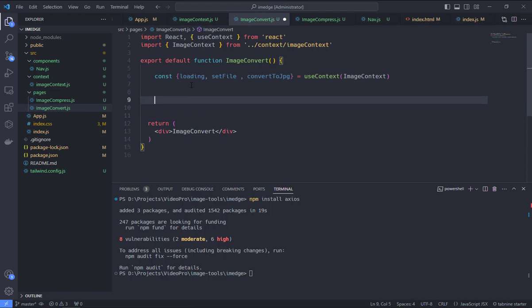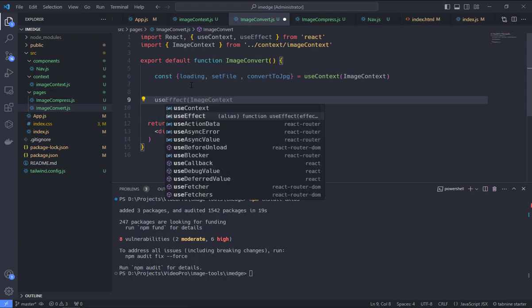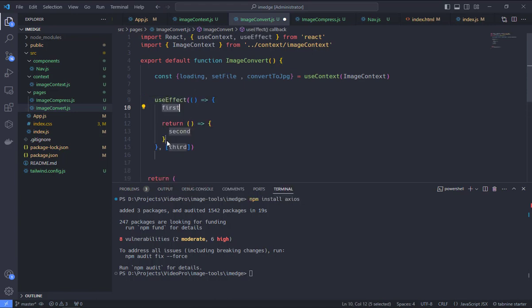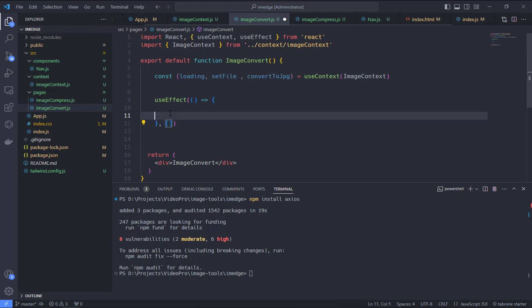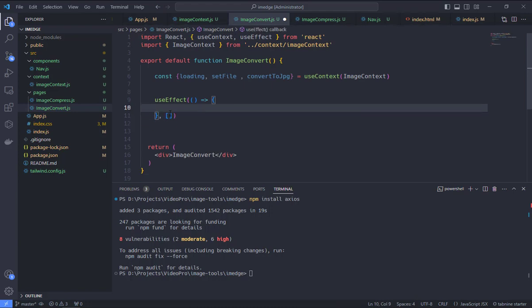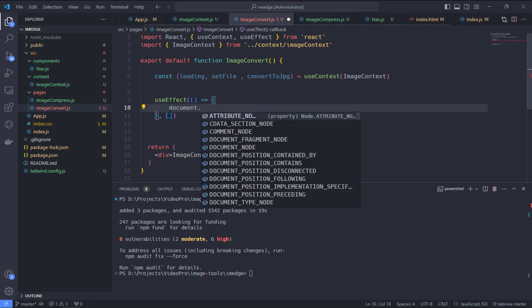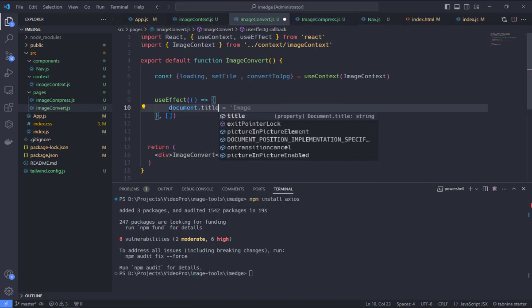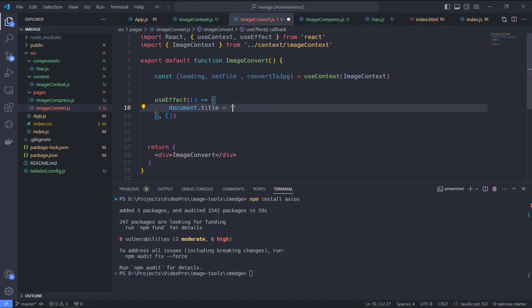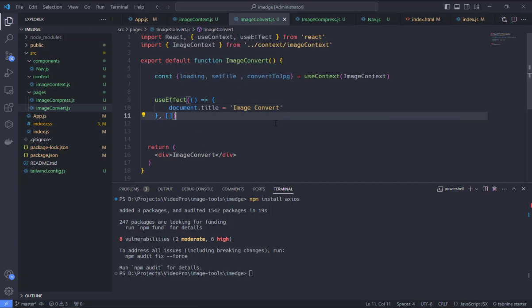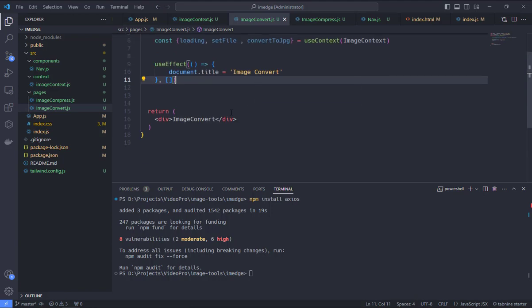So here in the use effect, we are going to delete everything. So here what we have to do is set the title for this one. Okay, so we can just skip this part, or we can just add the title here. So I'm adding this now, image. Okay, so that it will mention which page we are on, and let's move on to the coding part. Styling.